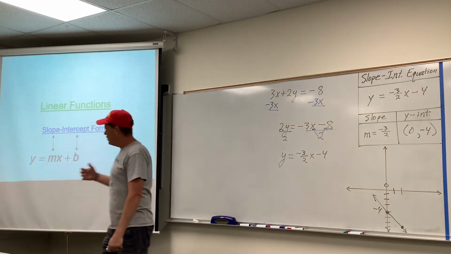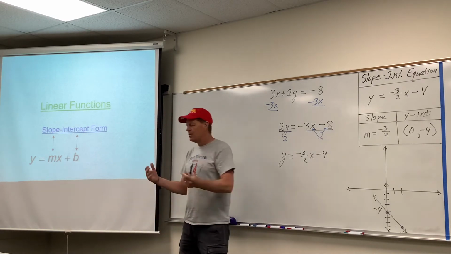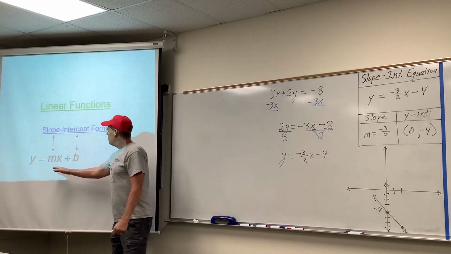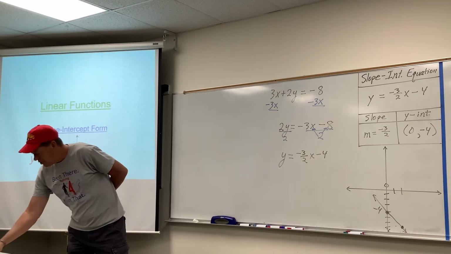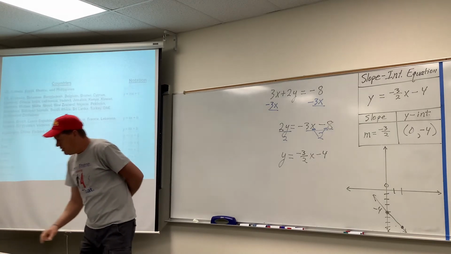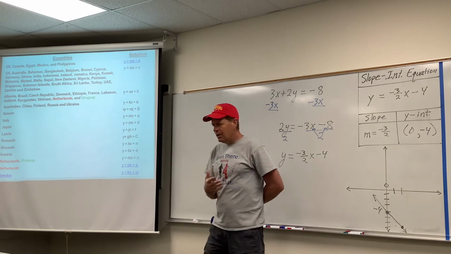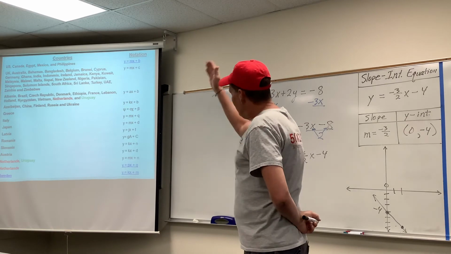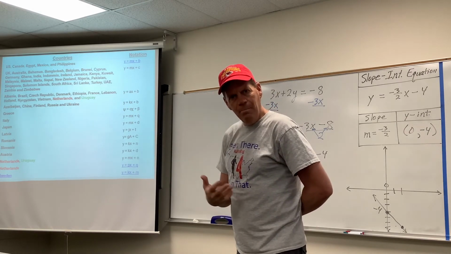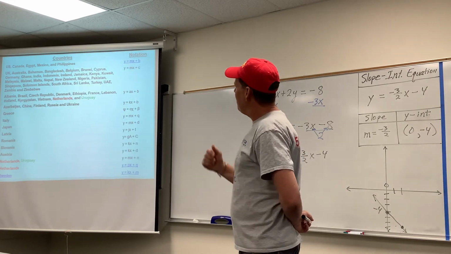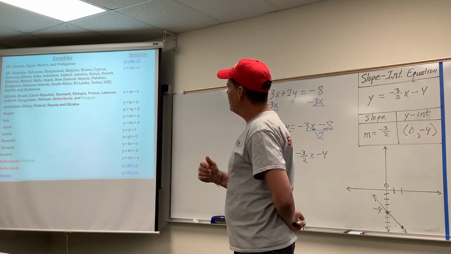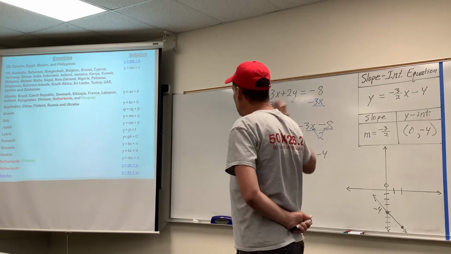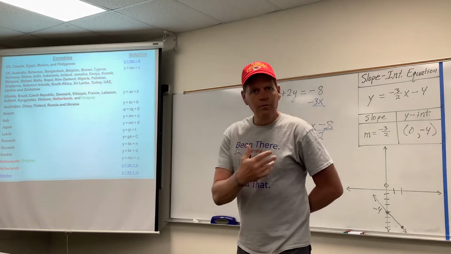I always like to, at this time, you can quit watching now if you want, but here's some information I think is kind of fun. So in the United States, we call the slope M and the intercept B. But I always want to share with people in case they ever decide to go on a mathcation, and you will find this in your materials, that throughout the world, they use different symbols for slope and intercept. And I've given you some of these in case, again, you go on any mathcations. You'll see at the top there that the US, Canada, Egypt, Mexico, Philippines, y equals mx plus b. I think it makes sense. B is beginning point, M is move to another.